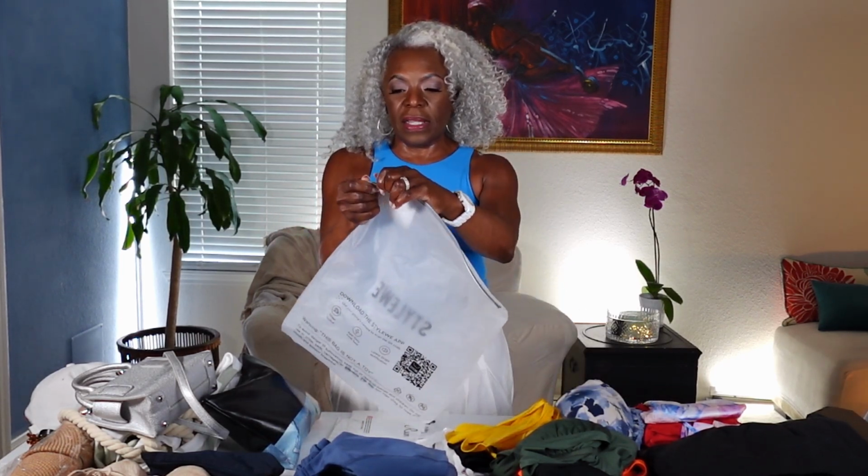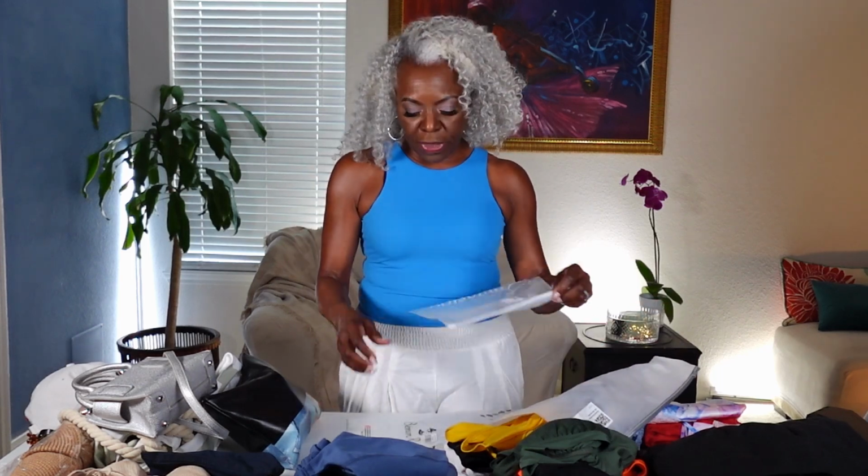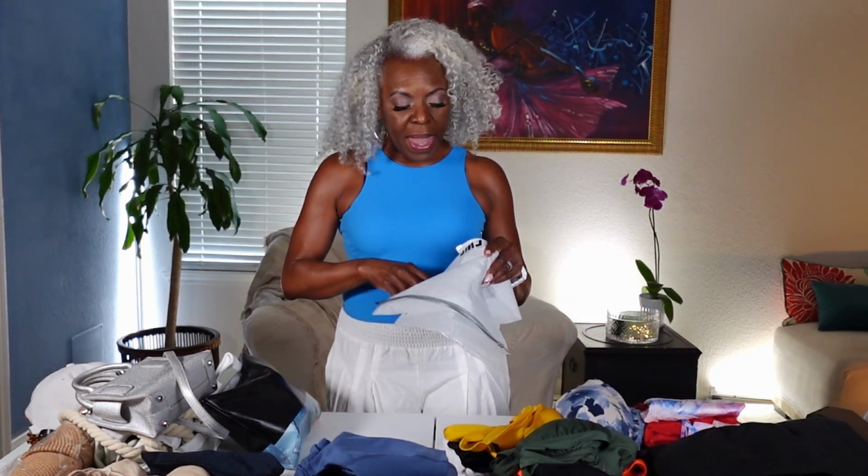And another travel hack that I found to be very, very beneficial, whenever I order something online and it comes in any kind of plastic bag that has the zip at the top, I just keep them. They're good for putting shoes, putting dirty clothes if you don't have a laundry basket that comes with your luggage kit. As it relates to a beach vacation, if you swam right before it was time for you to leave, you can put your wet swimsuit in there.